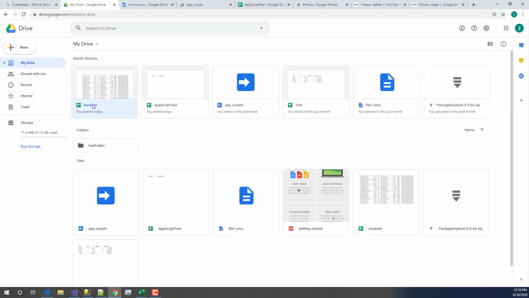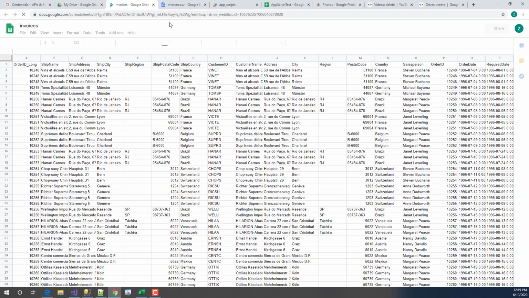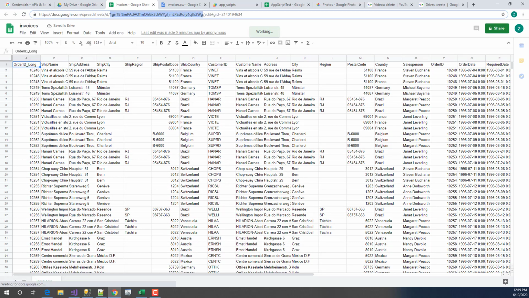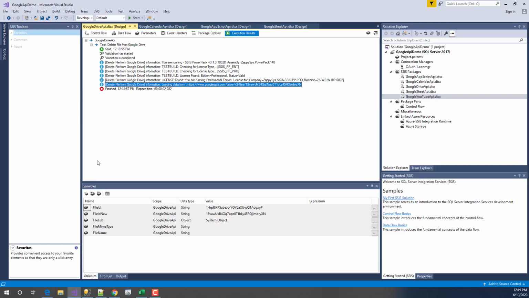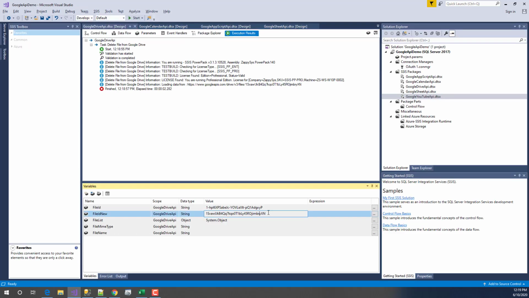Okay, so let me open it and just confirm this is the same ID. Alright, so 1G, it might be different ID, different files. So let's see, copy this file. Okay, it looks like a different file ID. So let me just confirm.